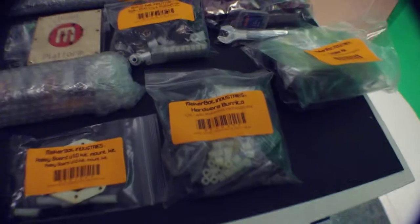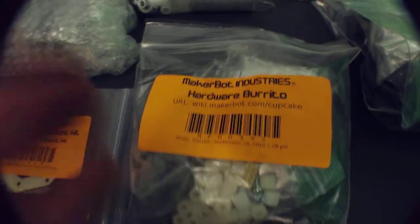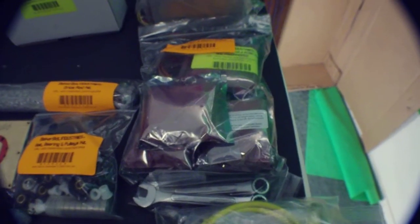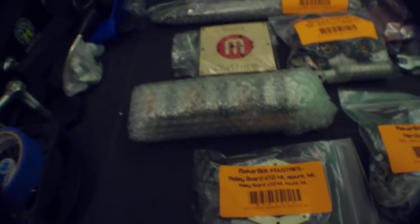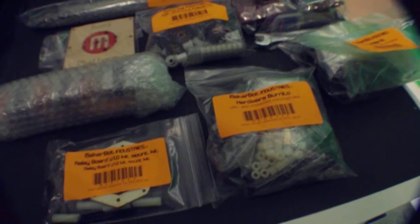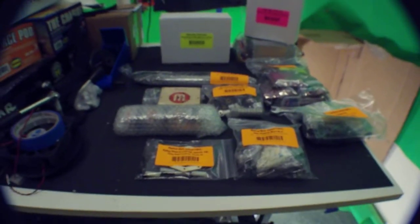Everything here is a lot more understandable now. Basic cable kits, belts, bearings, pulleys, the third generation electronics kit — I think they're about coming out with a fourth generation now, unfortunately. The drive rod kit, the build platform hasn't changed. They may be using some new stepper motors in the future. But yeah, everything's pretty much all here. Tools that I'll need are also at Crash Space, and I probably have enough here to do the parts as well.